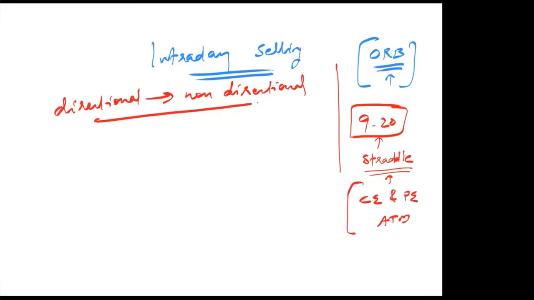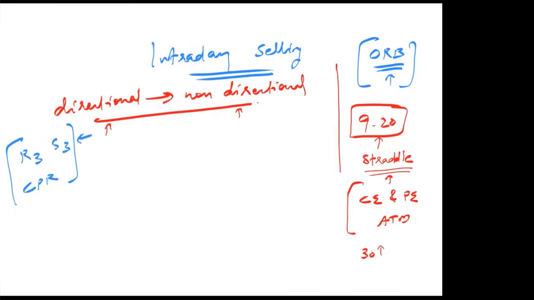Then you will keep a stop loss of 30 points on each leg. That's what normally you do. But let's not discuss this. Let me focus on the one which I plan here. Initially directional, then you will shift to non-directional. So here I will be using only the Camarilla R3 and S3 setup or the CPR setup. These are the setups that I use, but mainly Camarilla R3 and S3.